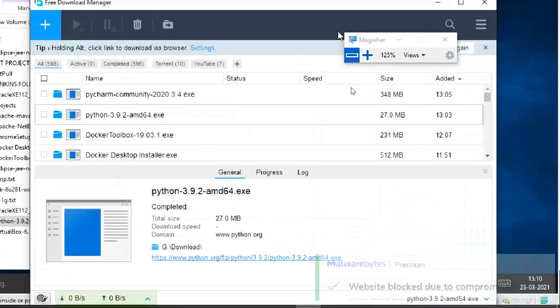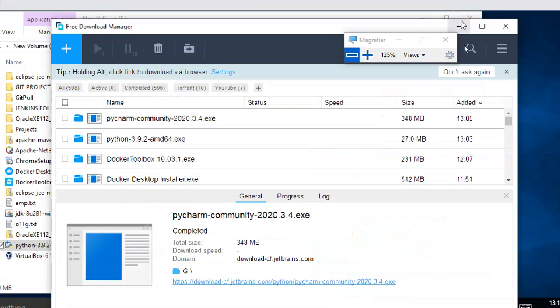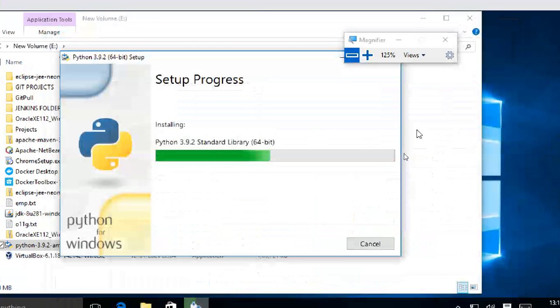Yeah, this is already downloaded. So I'm going to this location meanwhile. Okay. So Python has its own benefits there.